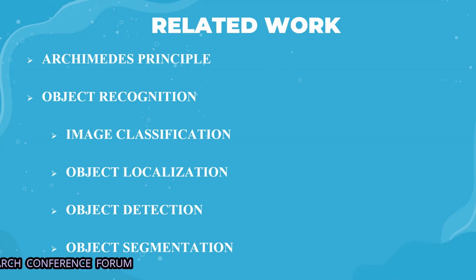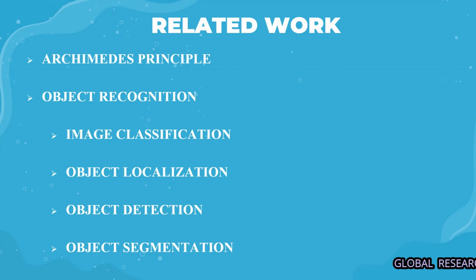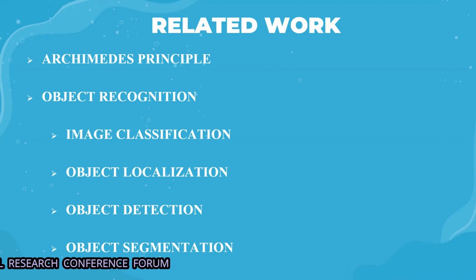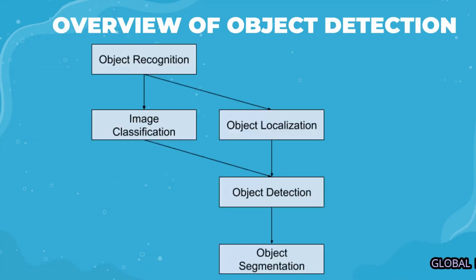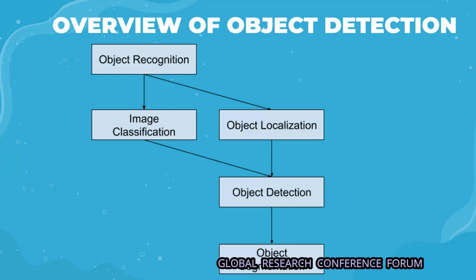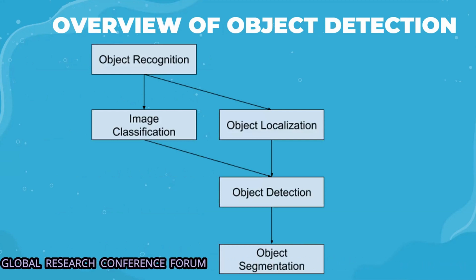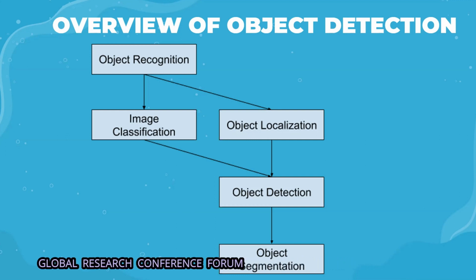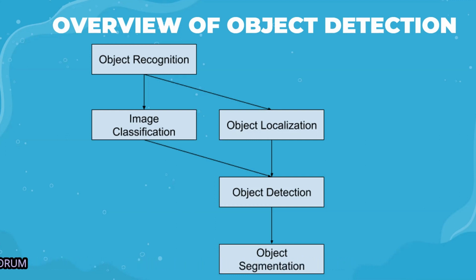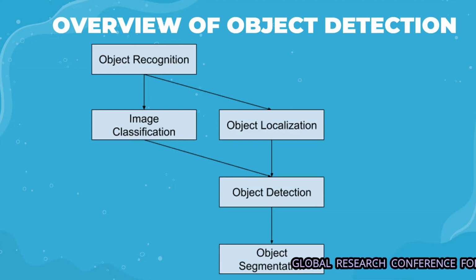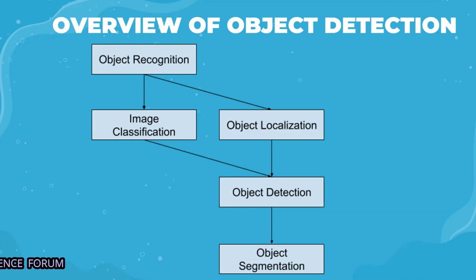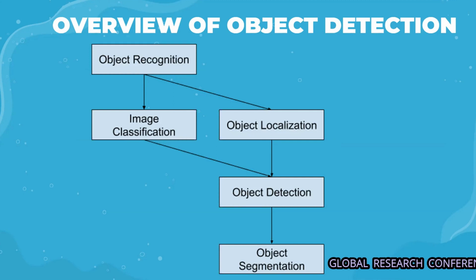Object recognition refers to a set of related activities for identifying objects in digital photographs using deep learning techniques like image classification, object localization, detection, and segmentation. This is the overview of object detection using the computer vision task where they localize, detect, and segment the objects. Image classification is based on predicting the class of the object in an image. Object tracking involves determining the position of one or more objects in an image, and detection combines these two tasks and classifies one or more objects. The further extension of this division of computer vision is object segmentation.